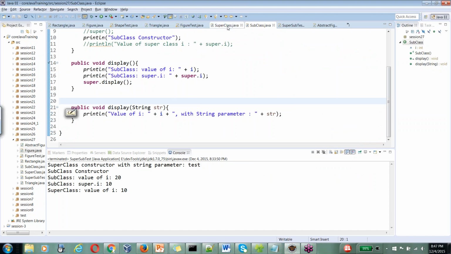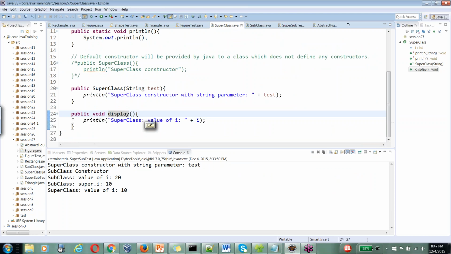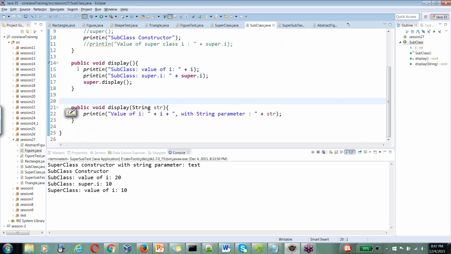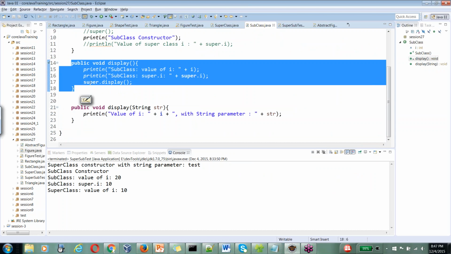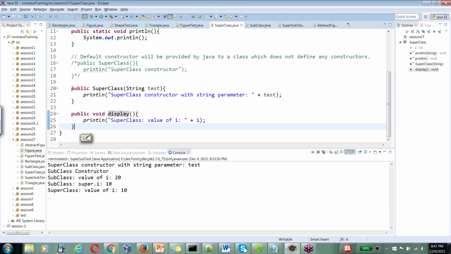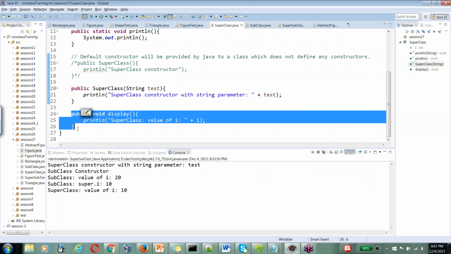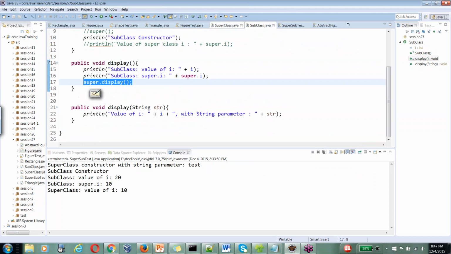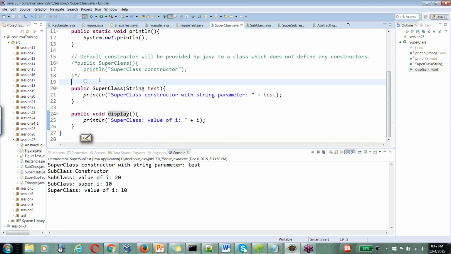Any public members, they are like what we have defined here. With this definition, it virtually appears like this.